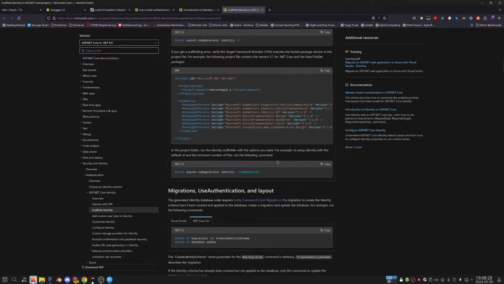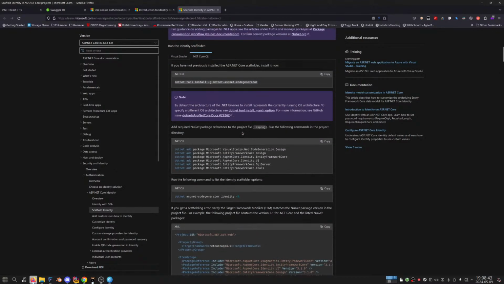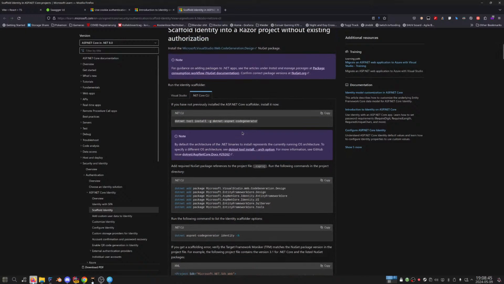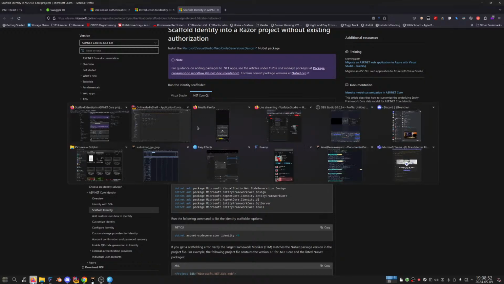Use default UI. So this generates code for GUI. This is not the most interesting thing ever. Alright. So .NET ASP.NET code generator has to be added.